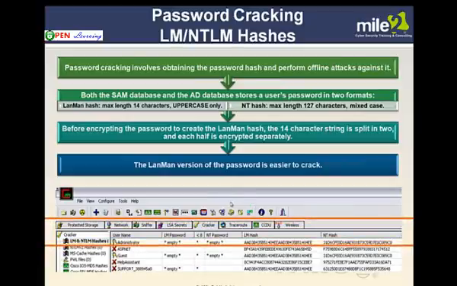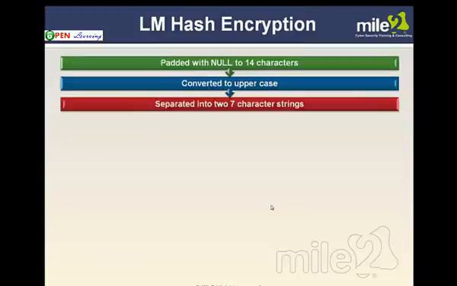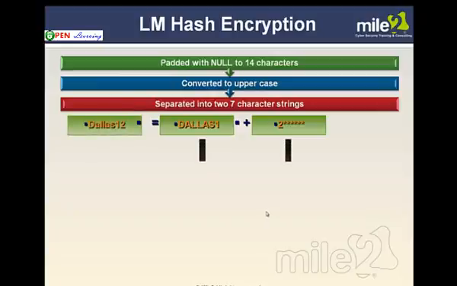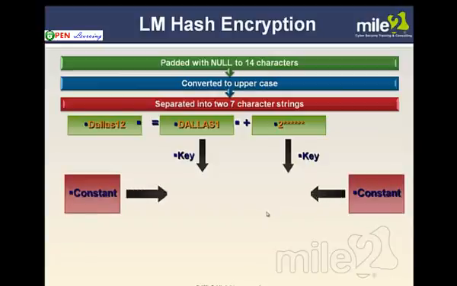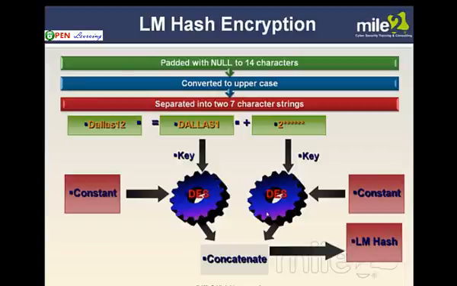This is actually showing a tool called Cain and Abel, and this is known for being able to do offline attacks. They're showing LAN Manager and NTLM hashes because remember again, anything older like Windows XP had a problem of actually storing the passwords in this older format as well as a modern format, and then there was still a possibility of attacking the older format. So with the LAN Manager hash encryption, whatever your password would be, it would try to pad it with blank characters to make it 14 characters, and it would convert it to uppercase, and then, like mentioned earlier, it would break it down into 2 7-character strings and essentially work on the 2 7-character strings independently. The first one would take a bit of time and the second would be much faster.